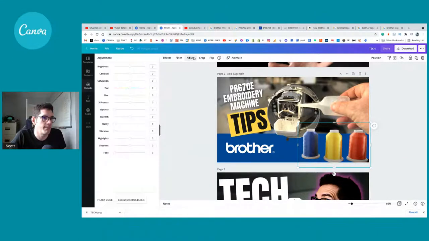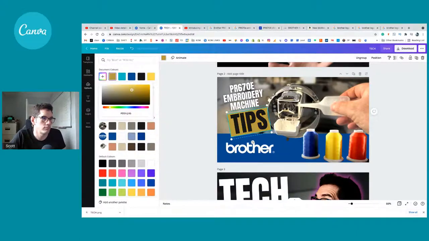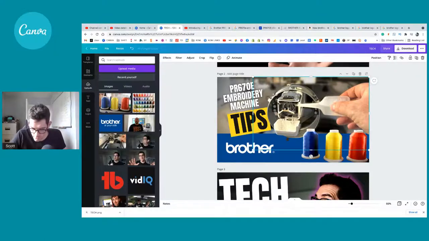I'm going to make them pop a bit. Sorry about my voice as well, maybe it's too much live streaming. What I like about this yellow is that it's similar to this yellow, so it creates a little bit of synergy across the whole piece. It's quite dragging my eye down there, and it's taking it a bit more off that.